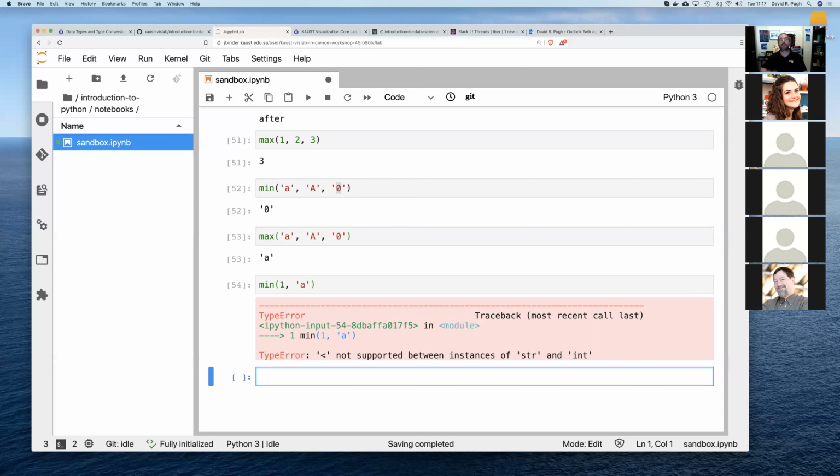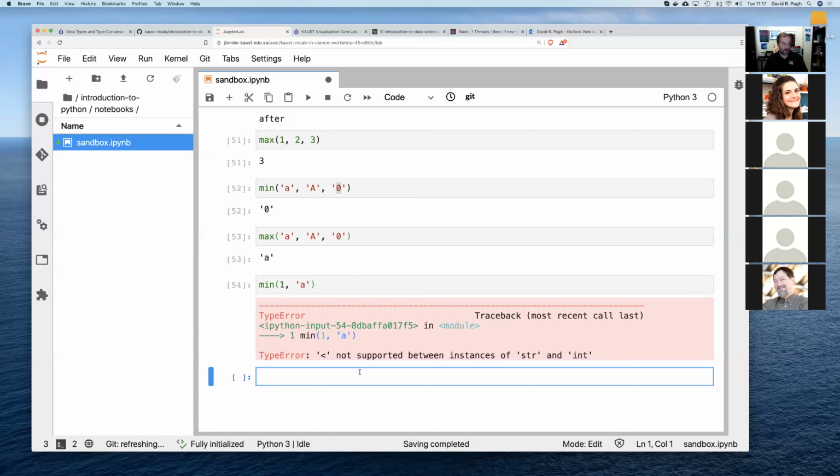If you want to compute the min and the max of something, the type has to have a meaningful way to compute less than. You have to be able to order things of a particular type if you want to use min and max and things like that.